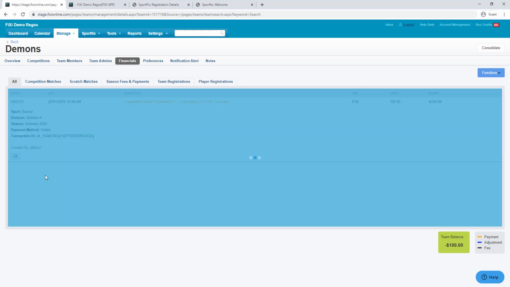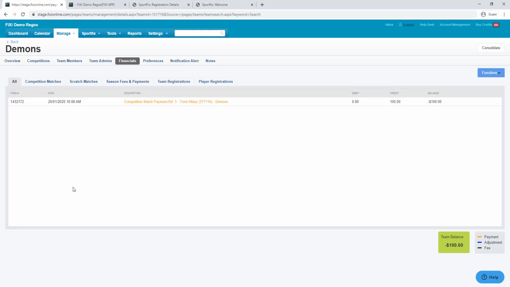Okay. But there's lots of different payment scenarios. You could have teams pay for the whole season up front. Or what I'm going to show you in a moment is the player registrations, where each player pays to play in that competition. It's generally for the whole season. So rather than paying maybe $10 each round when they arrive at your venue, they just pay their $150, which gets them 15 rounds in a competition or something like that.